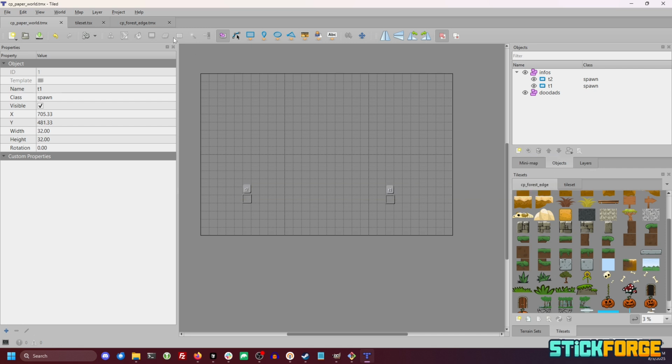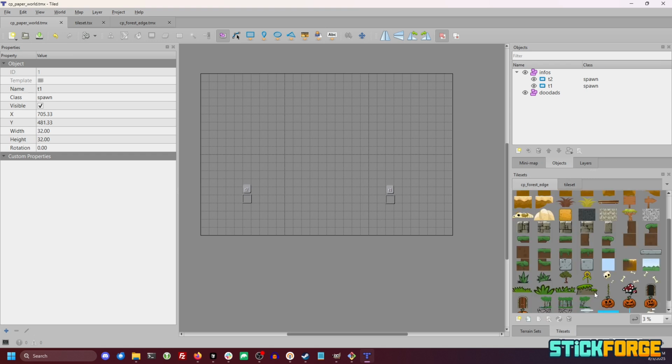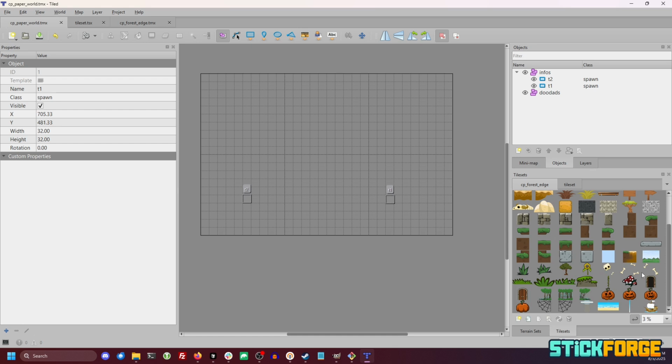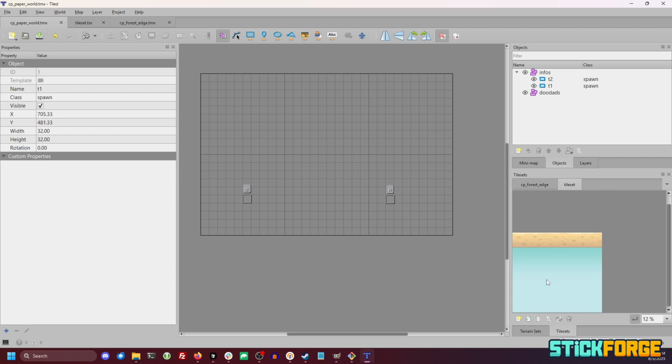So we're going back to the tileset layer, which is our layer we did for this map. Be careful not to add elements from this map to this one. It may not work, so be careful about that. Okay, so let's go.